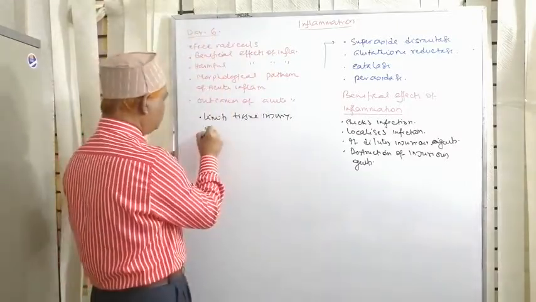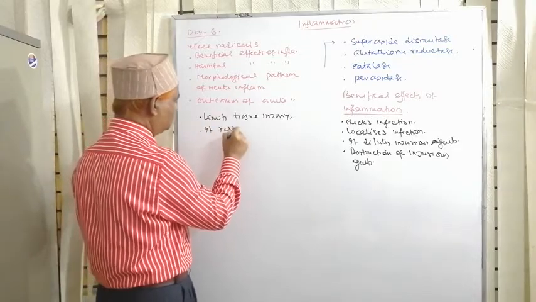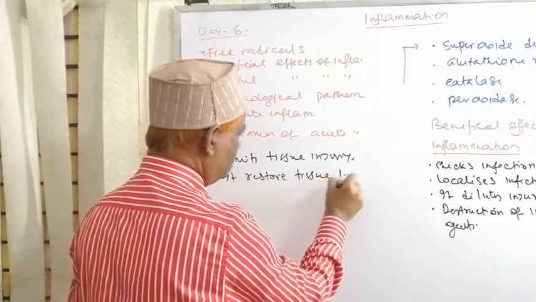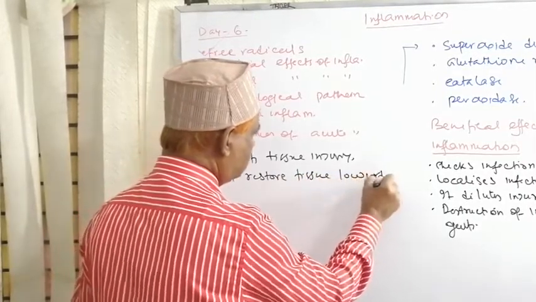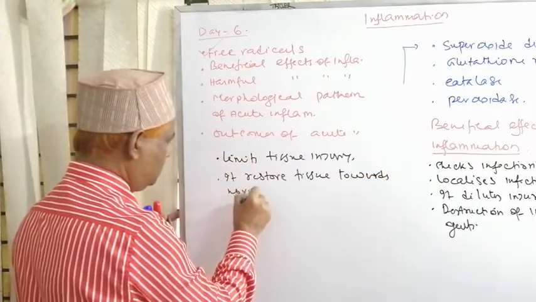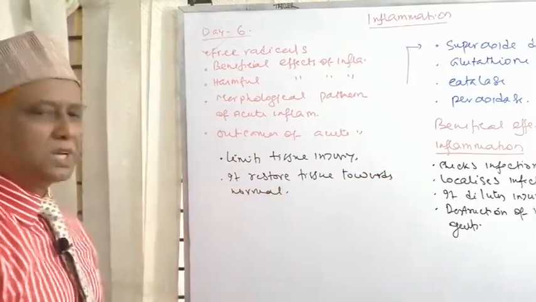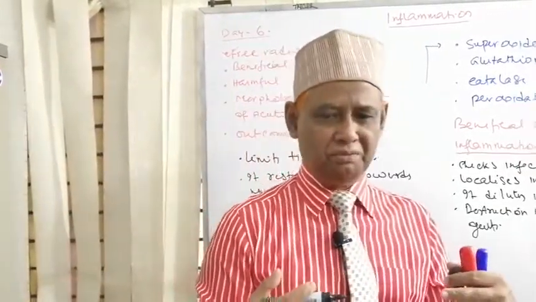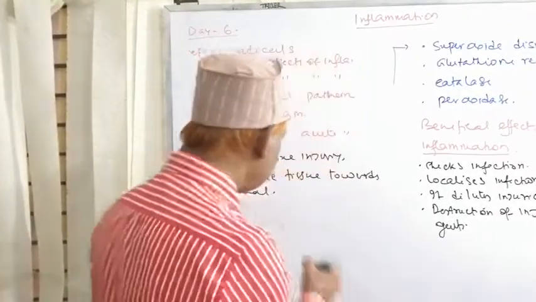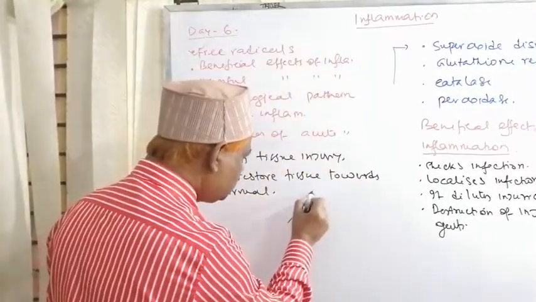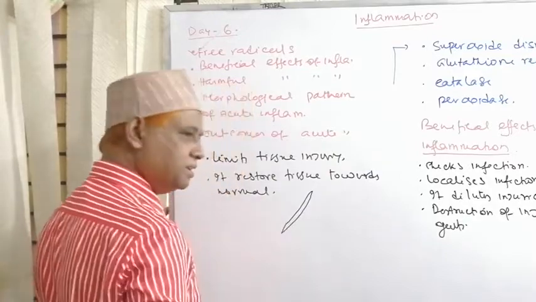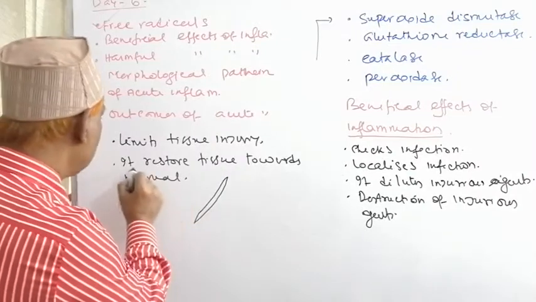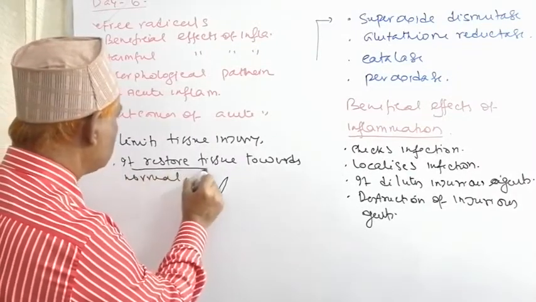Another, it restores tissue towards normal. Dear audience, inflammation is mandatory for healing and repair. If there is an incision in the skin like this, there will be inflammation. And if no inflammation, there will be no healing. As it helps in healing, it helps in restoration of tissue towards normal.